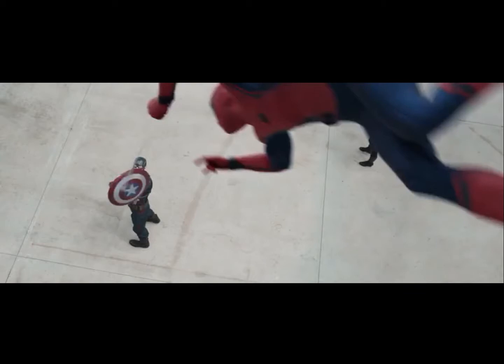This confirms that Spider-Man is part of the Iron Man team, which I really like. But I want to put my eye on the web shooters, because as you can tell, in the comics, Spider-Man's web shooters are actually underneath the sleeves.